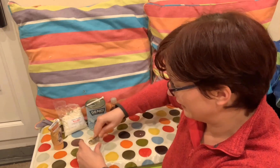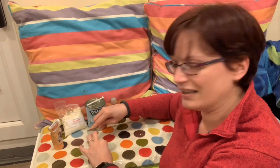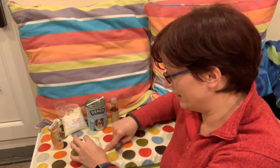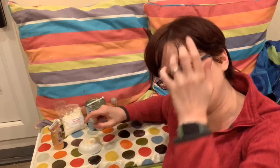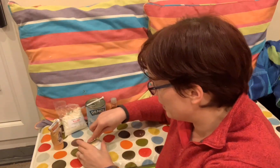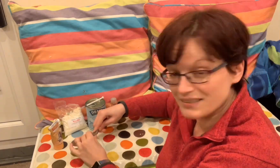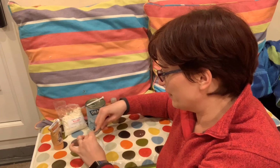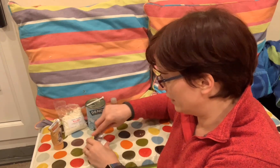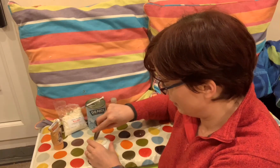By crushing it finely, I can dissolve it more easily, and by dissolving it I've got more of a chance of hiding the flavour. What I find, particularly with Coamox, not all tablets are as bad, steroids are dead easy to get down them, for instance, but Coamox, if there's any little lumps and they bite down on it, they will detest it. And the other thing is, because Monster is a bit of an arse when it comes to taking meds, I actually have to syringe this.